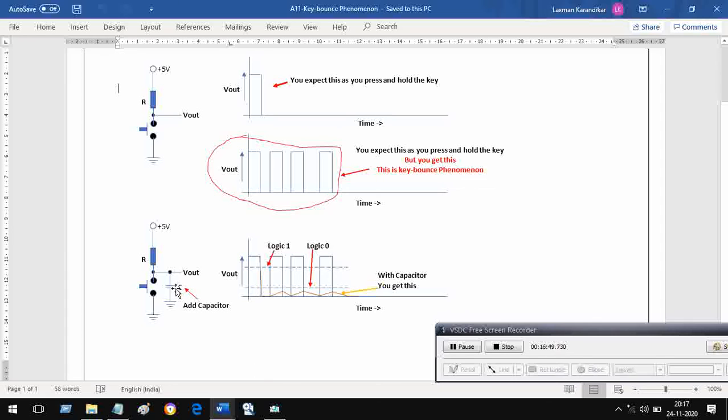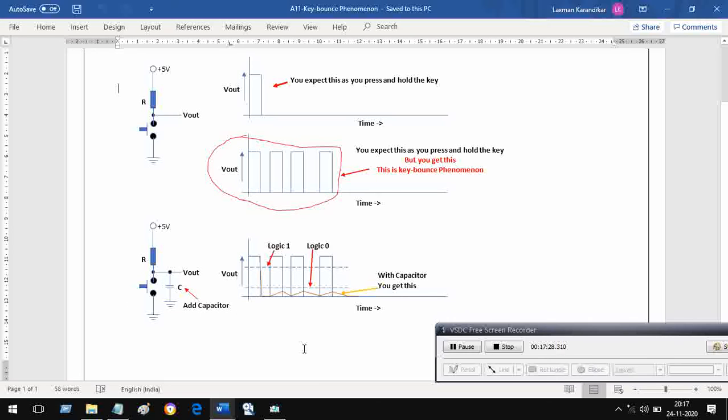If the value of C is increased, as you go on increasing it, it will take longer and longer time. It is good for us. But if the value of C is small, then the RC time constant will be small, and this may rise very fast, quite possible. From here it will go like this, and it will cross the logic 1 level, and when the bounce happens again, it will come down to 0, and then this will be treated as another key closure, which we don't want. Therefore, the value of C should not be very small.